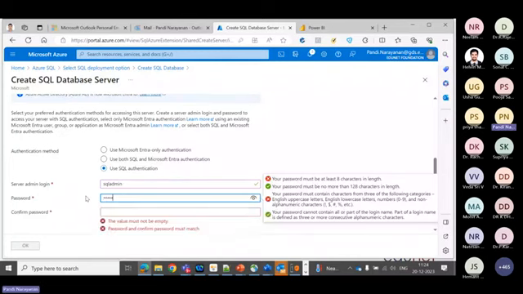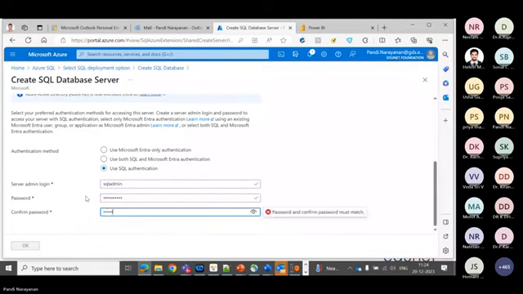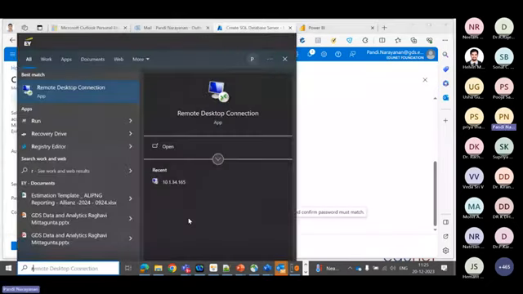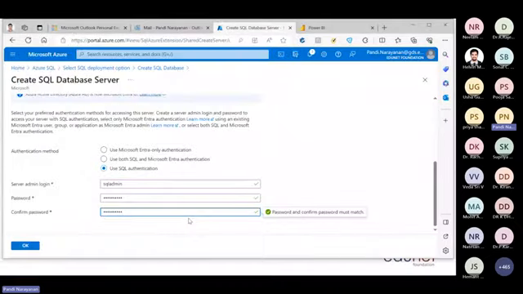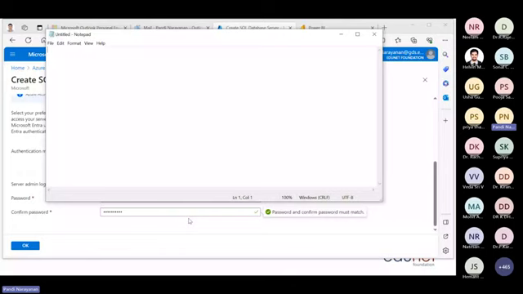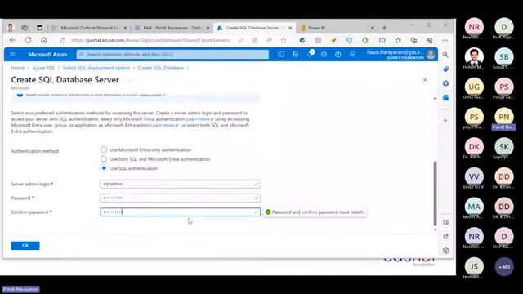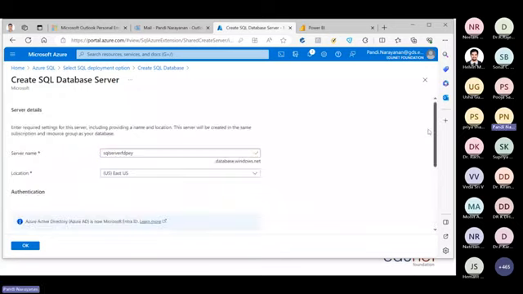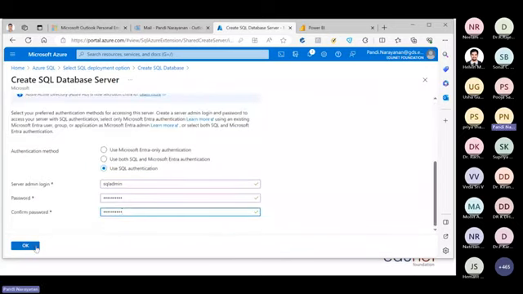I'll use my name for now. I'll just make a note of my password, this one, but it's not a good practice to note down the passwords. So you should remember all your passwords. Username here, I'm using SQL admin. I just used my username. Otherwise it's not recommended to write the password anywhere.